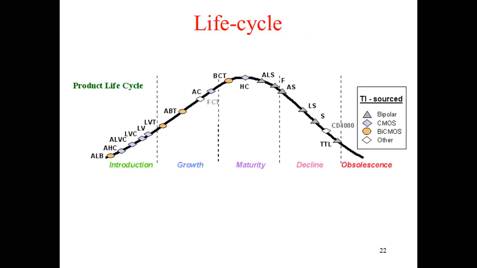And this is the life cycle you can see. This is your CMOS logic family, and this is the life cycle of any technology. Bipolar is almost obsoleted. CMOS is at its peak value, that is maturity. BiCMOS is coming into maturity, and other devices have been obsoleted. So these are the technologies which we are using in the current scenario in the digital evolution.